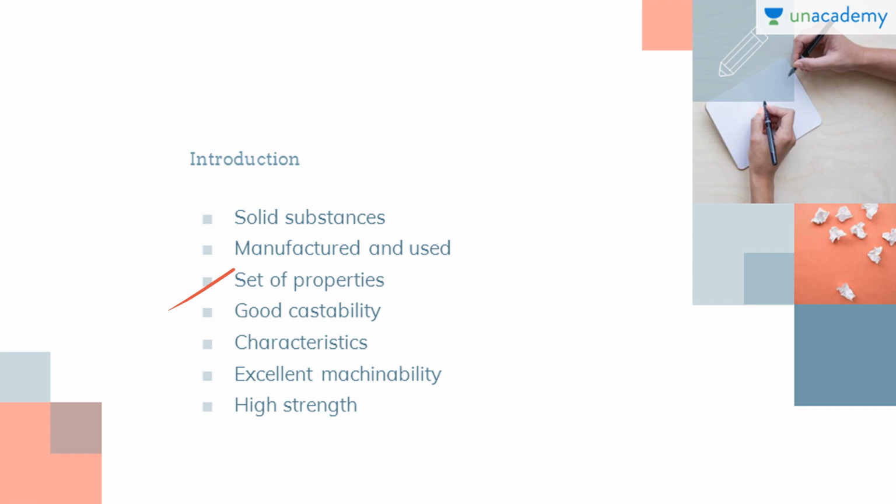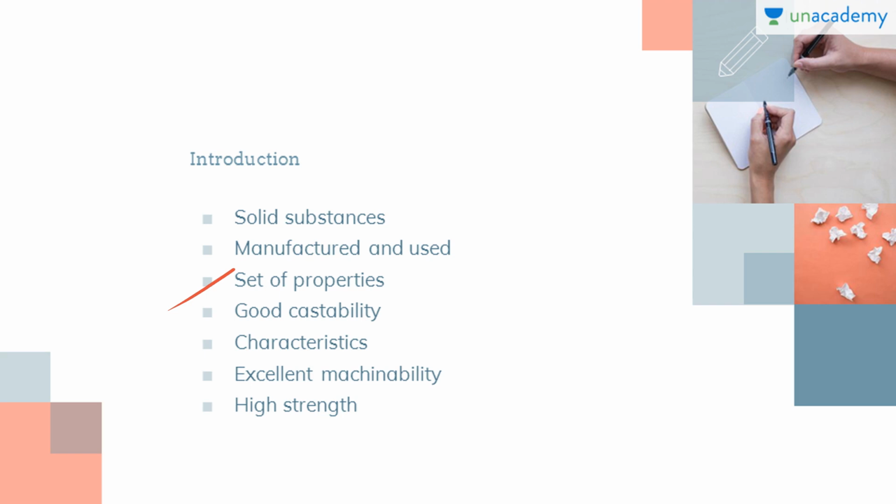For example, if you take cast iron, it is a very strong material in compression, but it is very weak in tension, and it is also very brittle in nature. If you take steel as another example, it is almost equally strong in tension and compression, but it is ductile in nature, and it possesses a high strength to weight ratio, and it is comparatively cheaper.